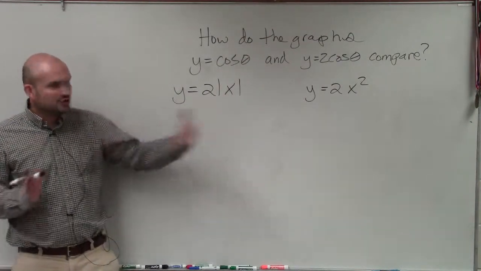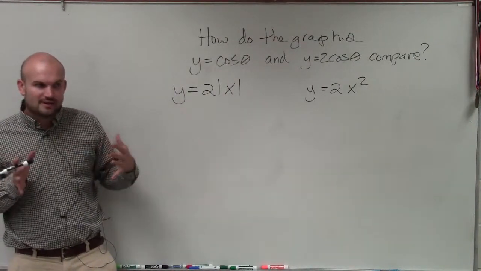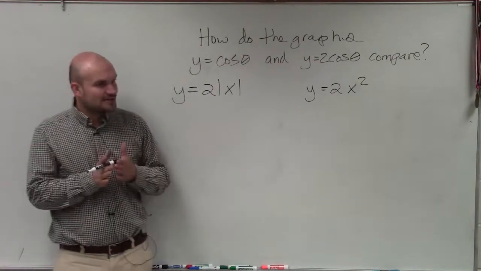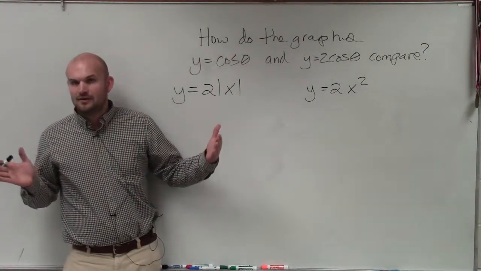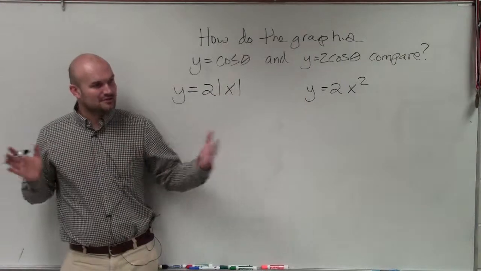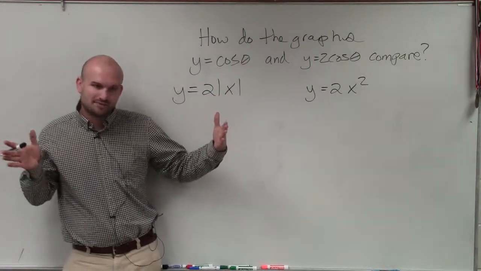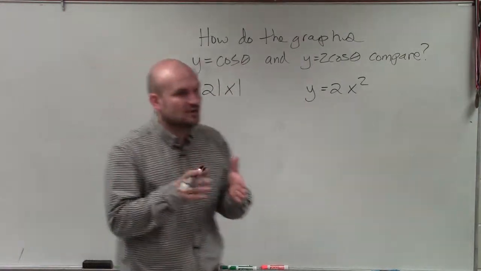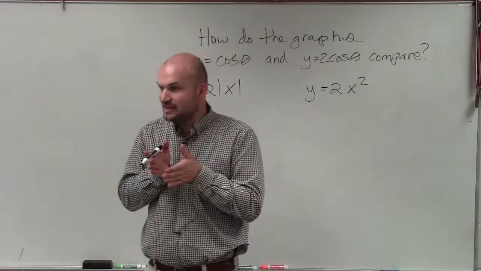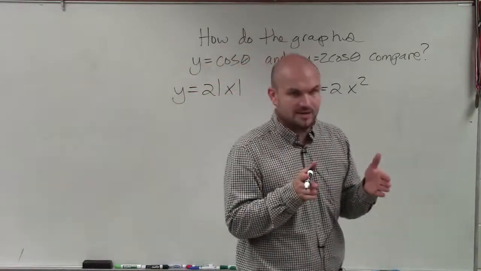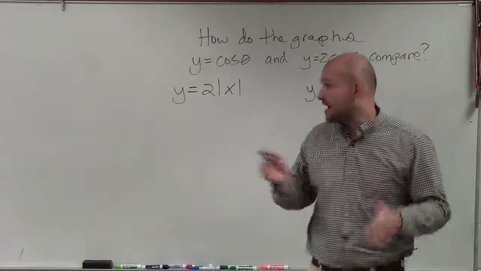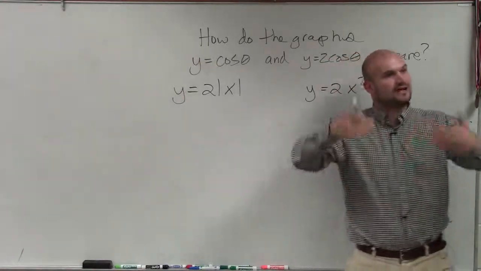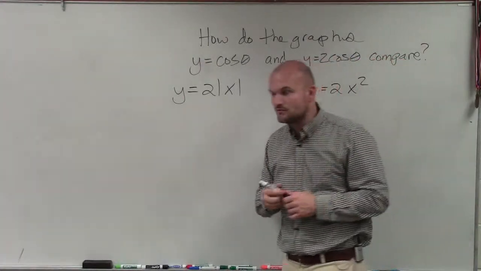Did it shift the graph left or right? Did it change anything? Or did it stretch or compress the graph? And it was the latter, the stretch or the compress, right? The 2, what that did was horizontally compress the graph. So it looked like a much skinnier V or parabola, right? Do you guys kind of remember? And then also remember if this was negative, that reflected it over the x-axis and so forth.